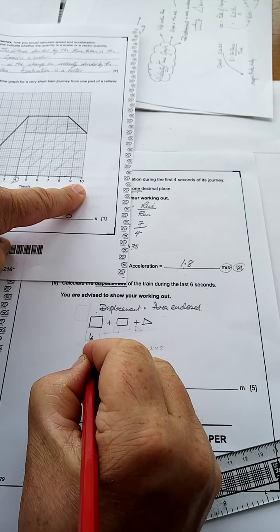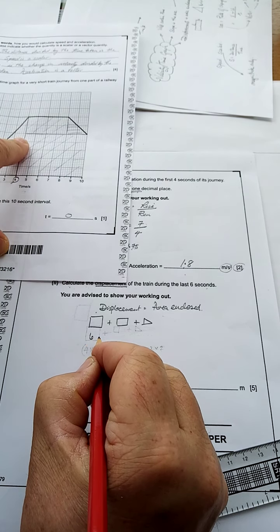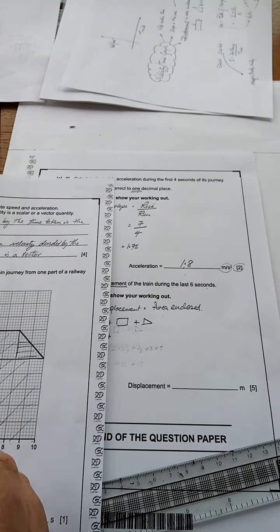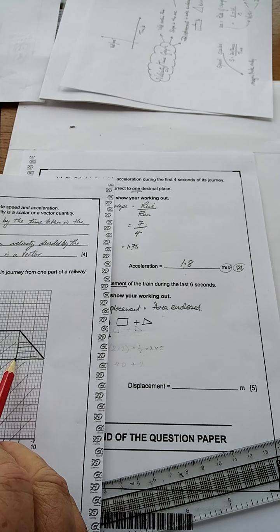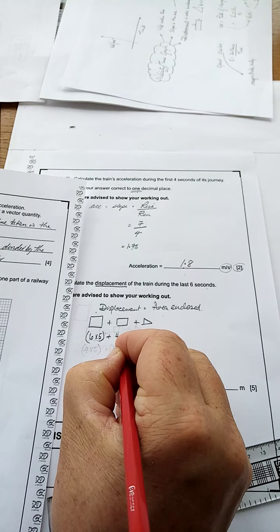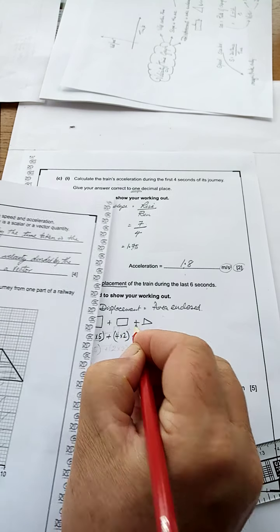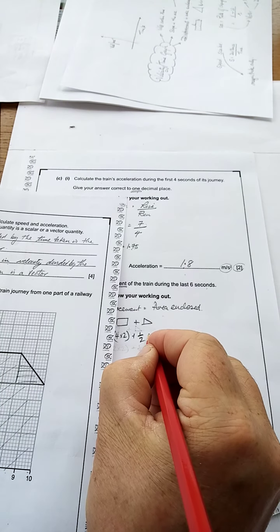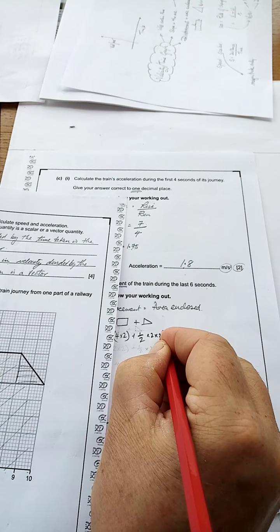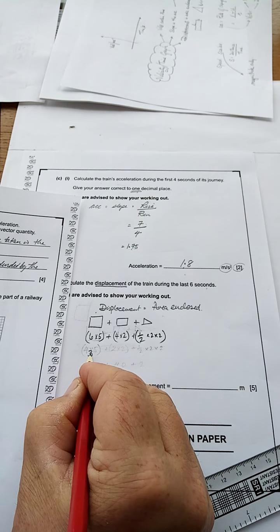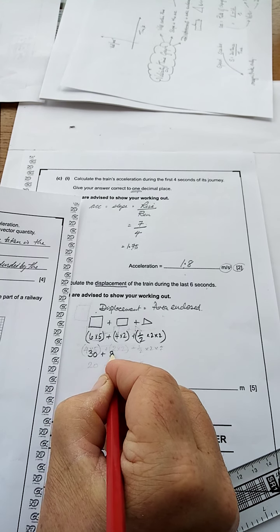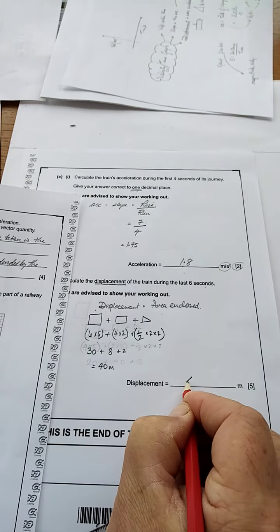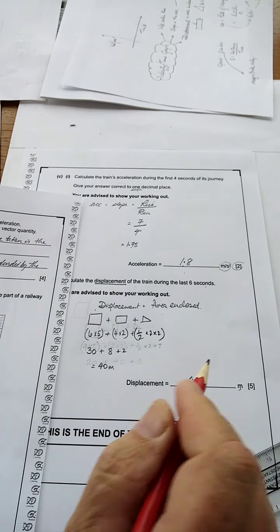Now, be careful. Four by six. Six by five. Add on. Now, be careful. Take your time. Four by two plus the triangle. Half the base. Half. There's the base. Two by two. Six. Five's to thirty. Plus eight. Plus two. Forty meters. Forty meters. Forty. Now, just have a wee look at the left.